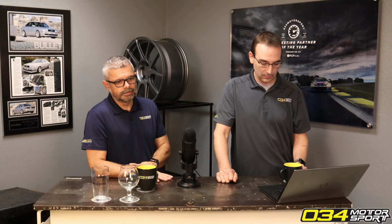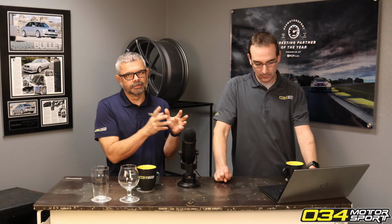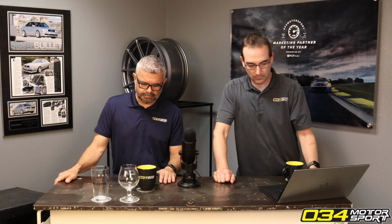The problem is if you move the cat under the car, then you greatly reduce its effectiveness, because the catalytic converter relies on exhaust heat to get up to temperature so that it can start catalyzing. The further you move it back, the less up to temp it will get. And there could be times when you start the car and drive that the cats never heat up. Everyone should have noticed in the last 30 years that cats have moved closer and closer to the engine. Now they're literally bolted to the turbo. They're as close as they can get post-turbo. I think I've even seen some cats pre-turbo, which seems bad from a performance standpoint.